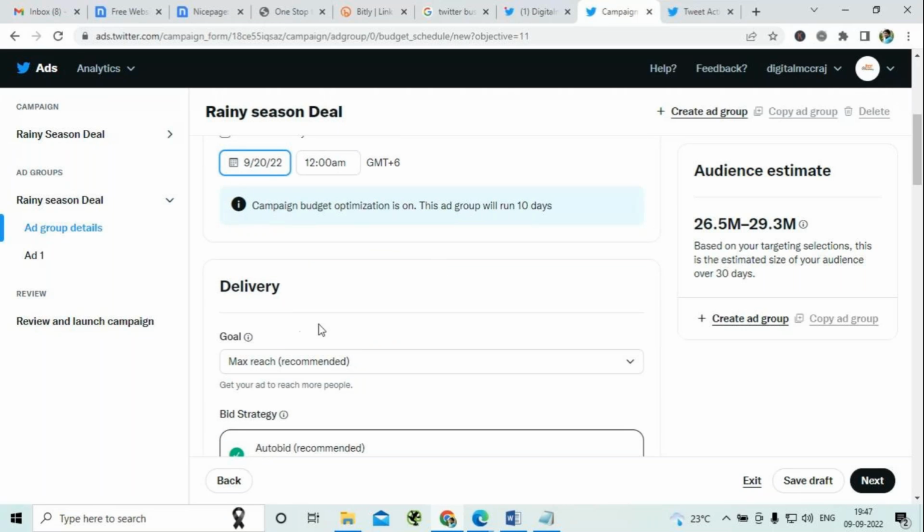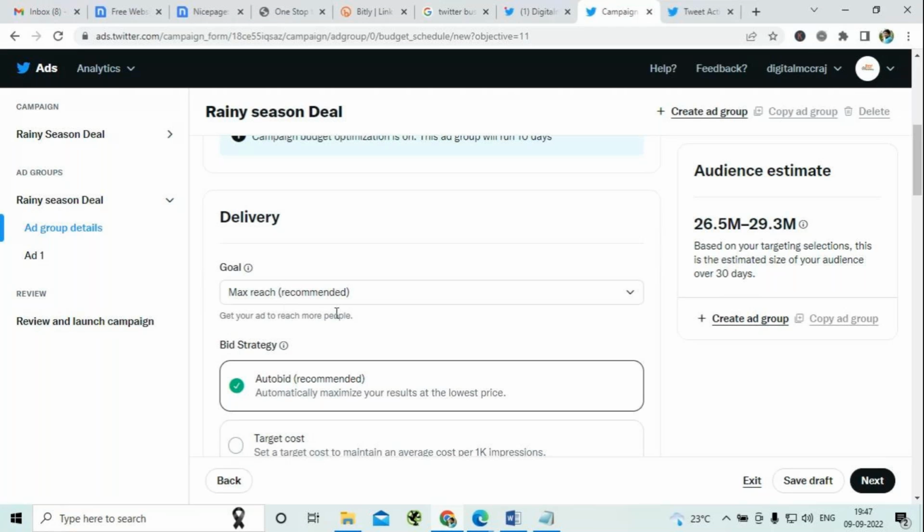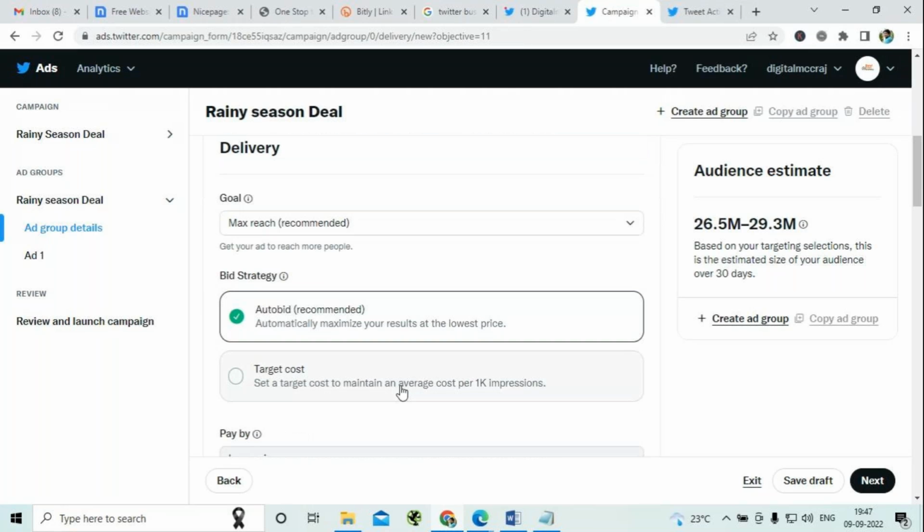The next thing is the delivery, it is going to be maximum reach. Then bidding, it is going to be auto bidding. That is by default, it is going to take it on its own. In case you fix it based on impressions, that is the number of times the ad is displayed on Twitter accounts, and you are charged based on that, then there is a bidding strategy called cost per mille.